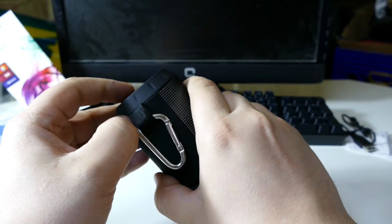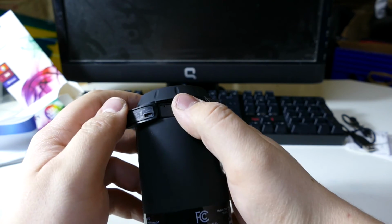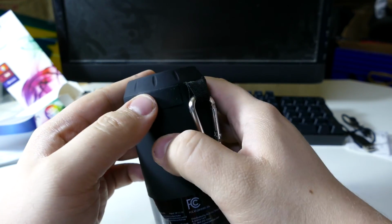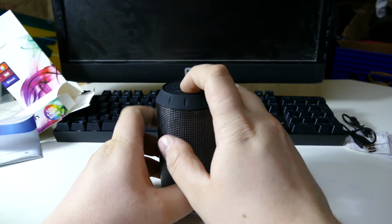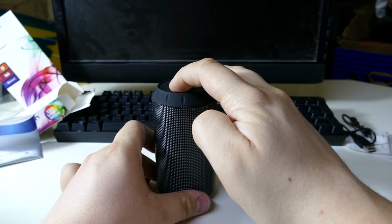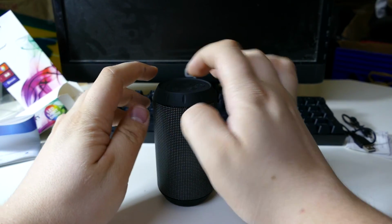Yeah, under here you have your ports for micro USB and your auxiliary input, provided the Bluetooth doesn't work, or if you have a device that doesn't take Bluetooth. So I'm assuming with most of these things, you hold the play-pause button down. And I have already synced it to my phone, which is right here, so we shall see.